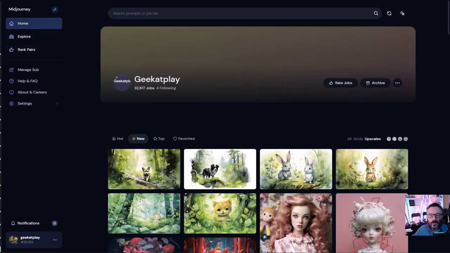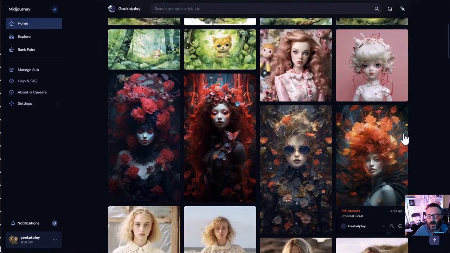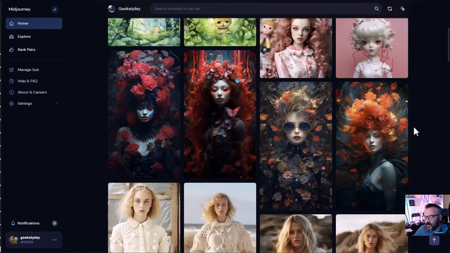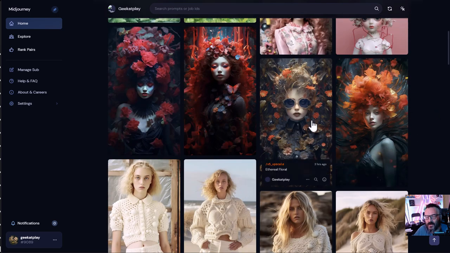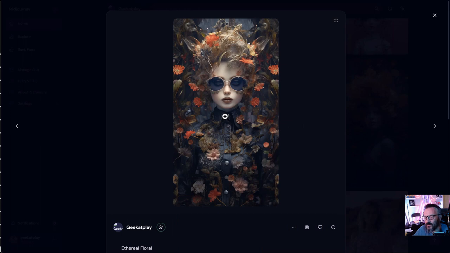And if you want to look at all your work you rendered, be sure to go to midjourney.com, home, and here you can see your own gallery of images. Sometimes it takes a little bit of time, about 5 minutes, for your last render to appear in the gallery. But this is the best place to go, because this way you can click on an image. You can download multiple images. You can download a single image. You can copy the prompts you were using, so you can reuse those prompts. It's a much easier way to use it.